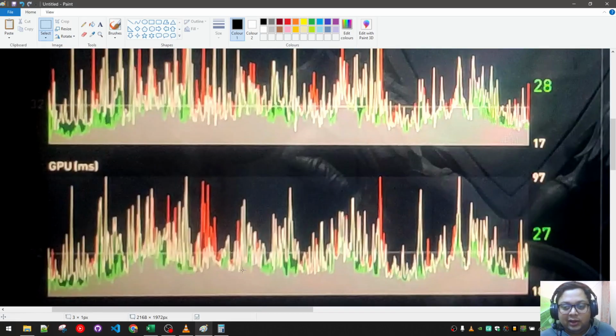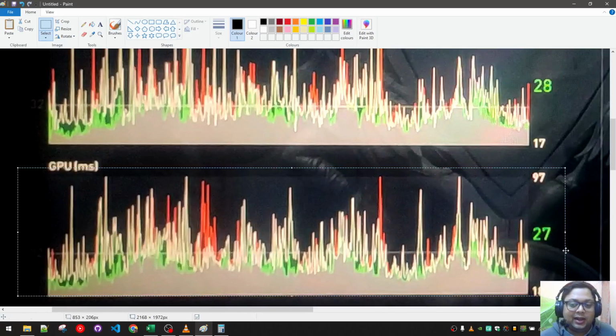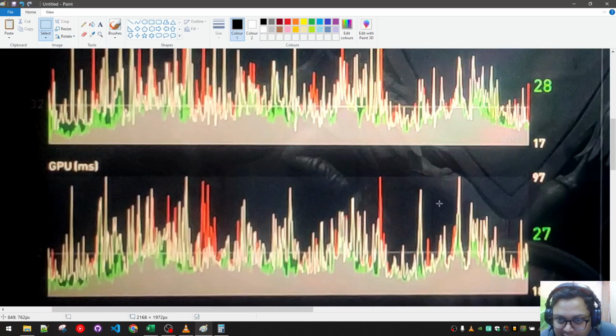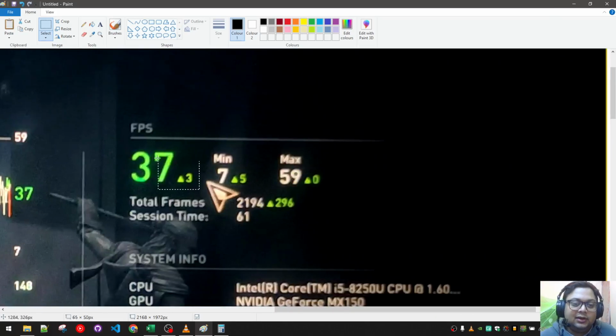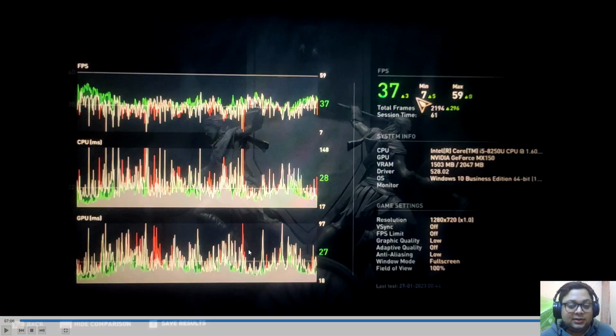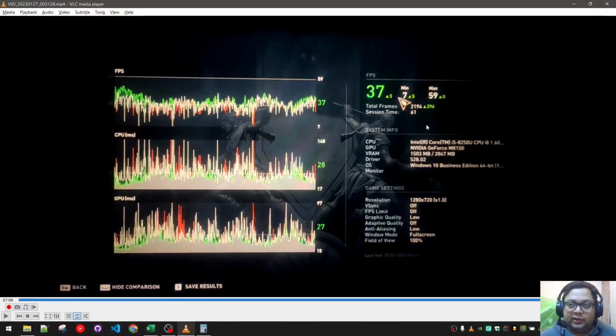If you play the game, you will feel like the GPU is not that much different, although if I look closely, there are huge spikes in the orange-white one, but here they are very low. And this also translates into the actual FPS. See, even though you can say the 3 FPS difference is not that much, the minimum FPS has come from 5, something is weird. I ran 2 tests, it doesn't matter. The point is, even if it is coming from 5 to 7 or 2 to 7, the stuttering will be very little.